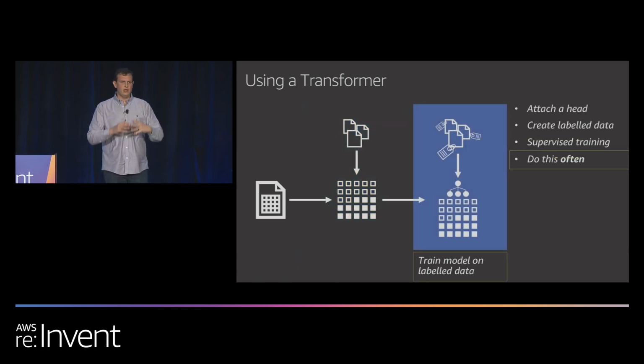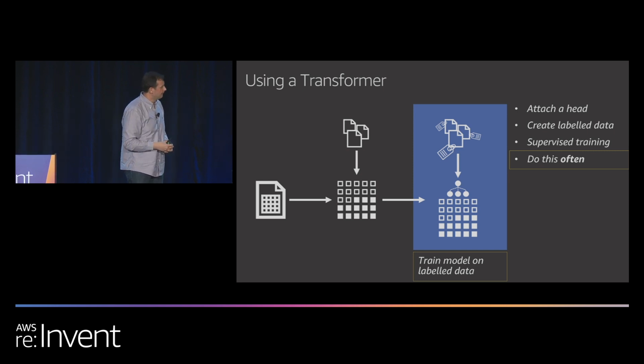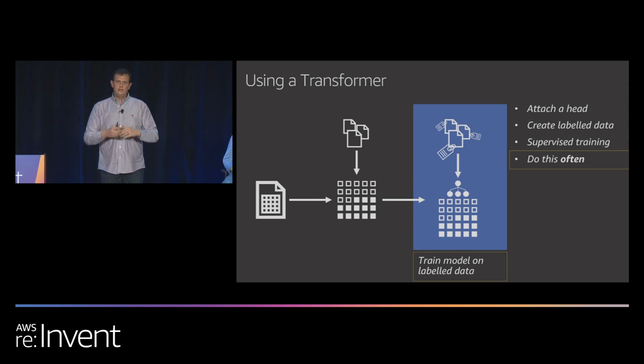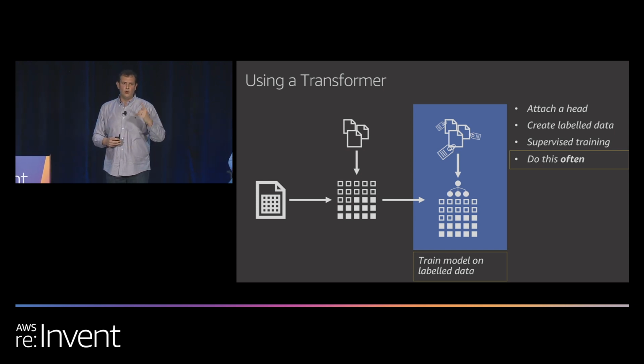So then what you do is you say, OK, we have this general language model. It does all these multiple objectives. It knows English. It knows grammar. It knows Chinese. It knows all these sorts of things. So what we do is we attach a new head to it, and we say, OK, now instead of doing all those old objectives that we were interested in, we want you to predict a support label. Tell us which support team is interested in this, or we want you to generate the next sentence that comes after this, or any number of other objectives that might be interesting along the way.